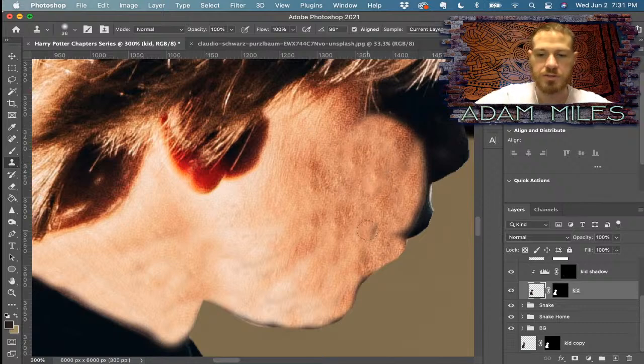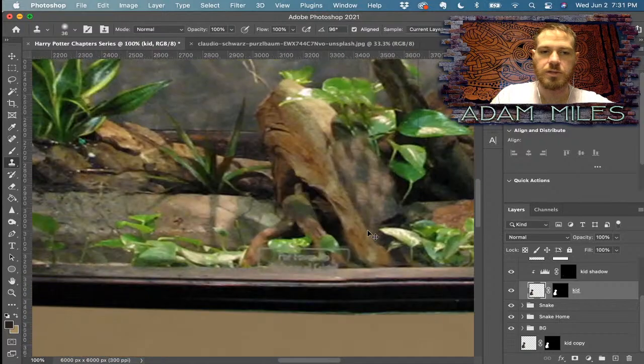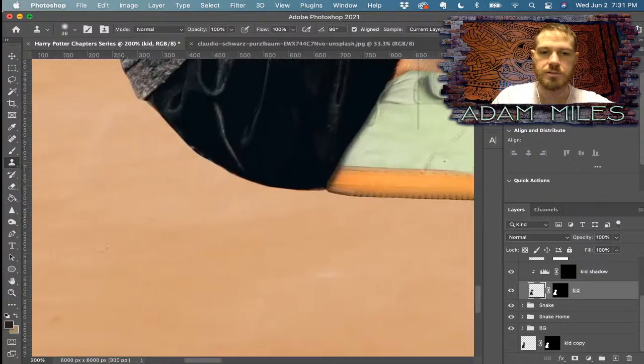I feel like this is going to look really bad when I zoom out. Oh, he looks so splotchy. Not as terrible as I thought, but definitely not that awesome. Not sure I'm going to do the knee.